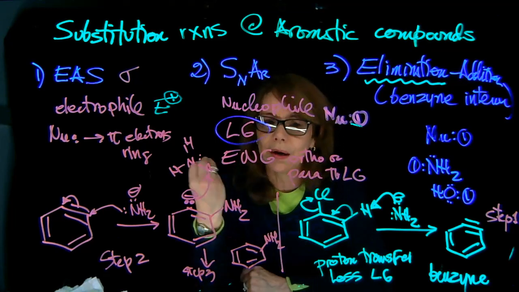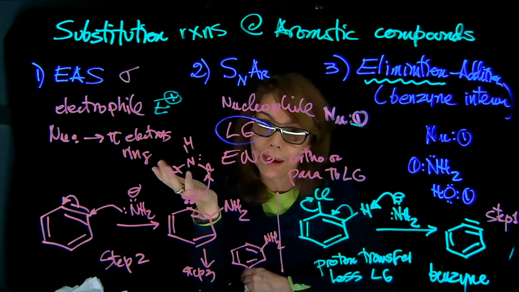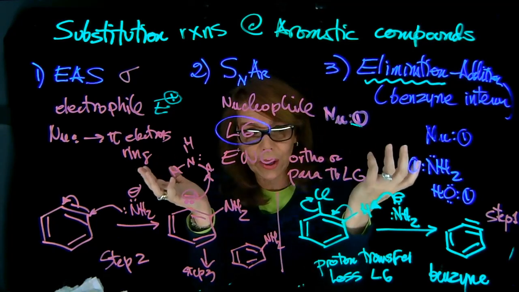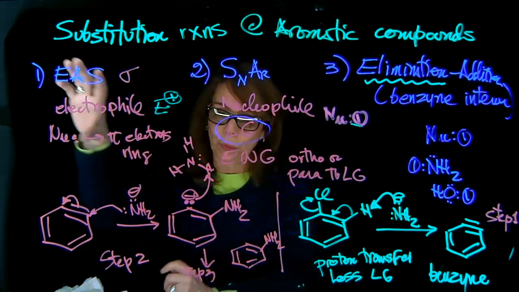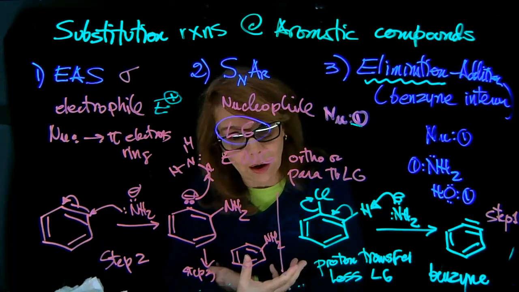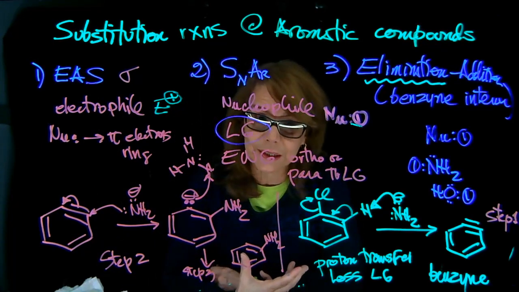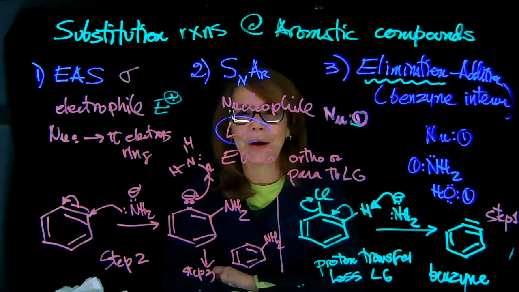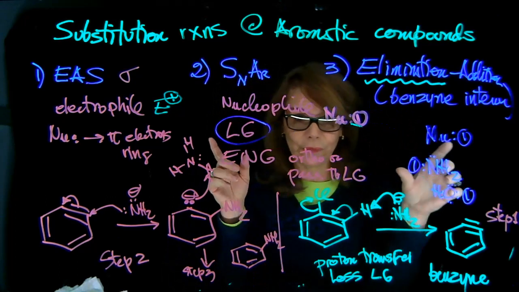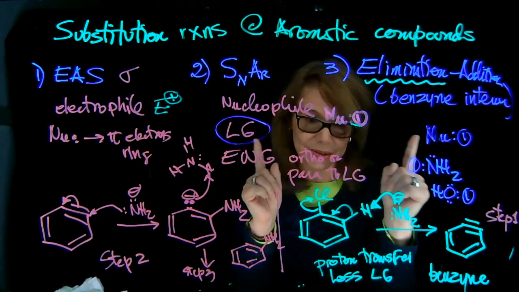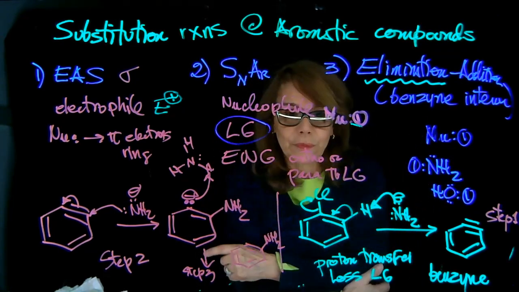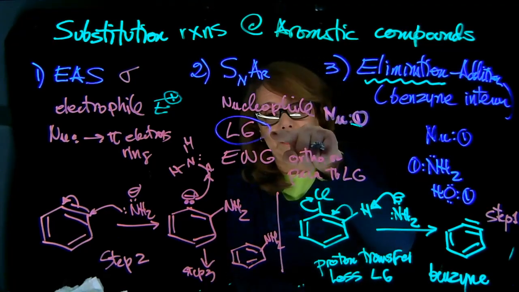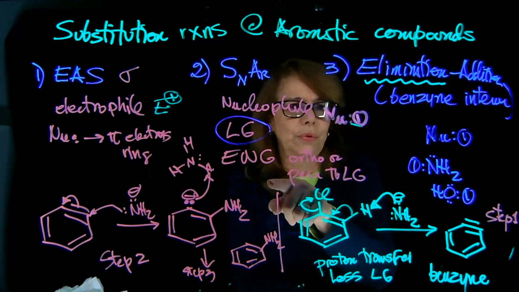And again, when we are doing problems, we need to identify what we have. What is the reagent? Is the reagent an electrophile or a nucleophile? Once you have established that, if it is an electrophile, we're going this way, and then there are electronic effects that we need to study to be able to predict products. We're going to go over that in problems. And if you have a nucleophile in your reaction, you have either of these two mechanisms. For the SNAr substitution mechanism, you need to have a leaving group and an electron withdrawing group.